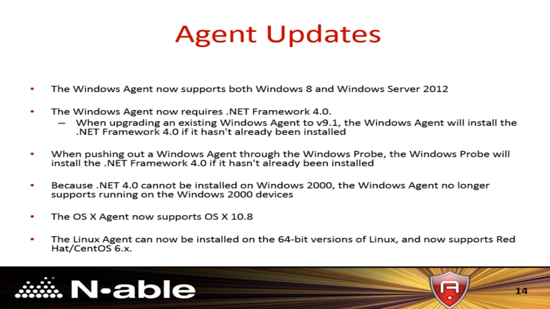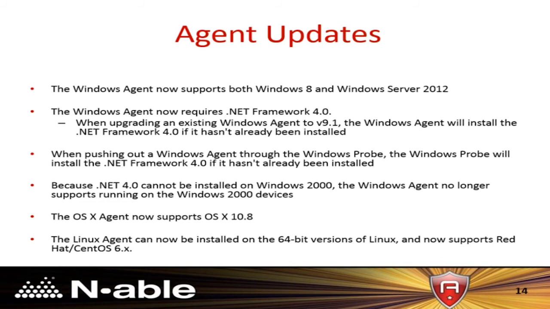One is, on the agent front, we've made a number of serious changes. The agent now supports Windows 8 and Windows Server 2012. It also requires .NET Framework 4.0. What this means really is that because .NET 4 cannot be installed on Windows 2000, it's not supported, the 9.1 Windows agent can no longer be run on Windows 2000 devices.